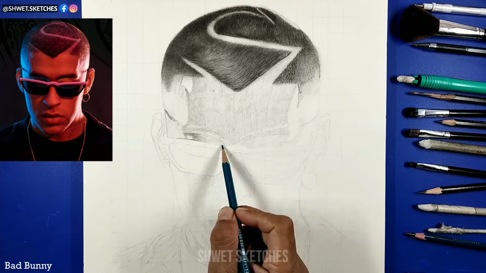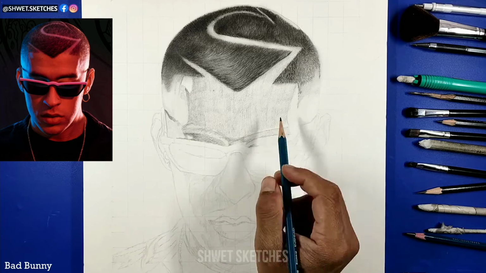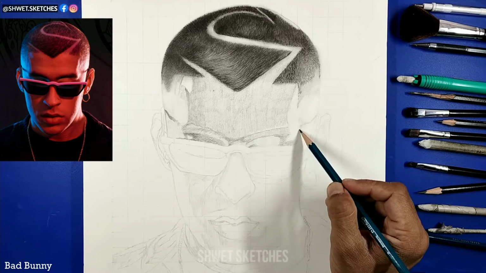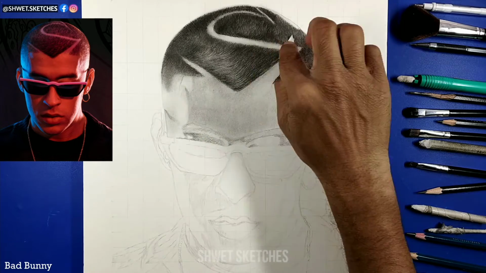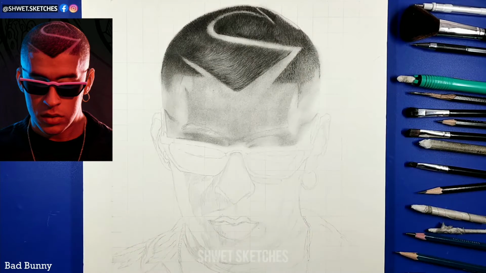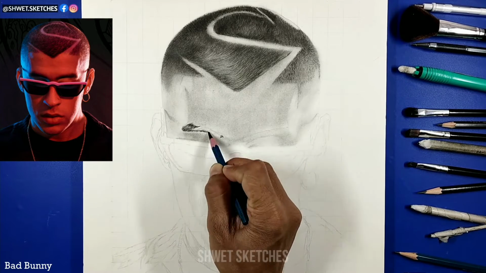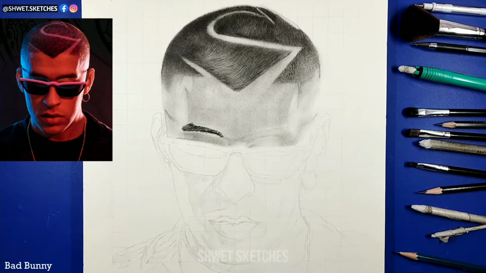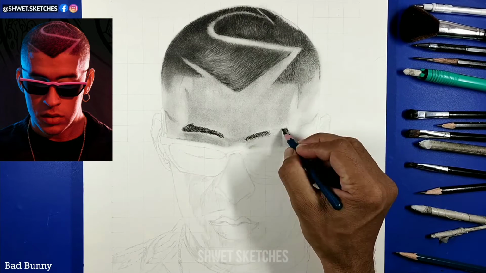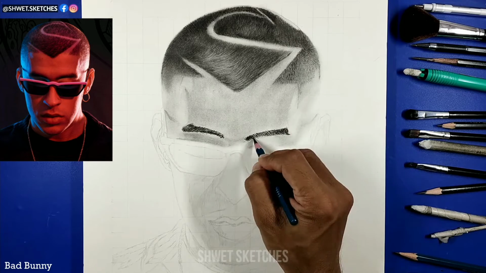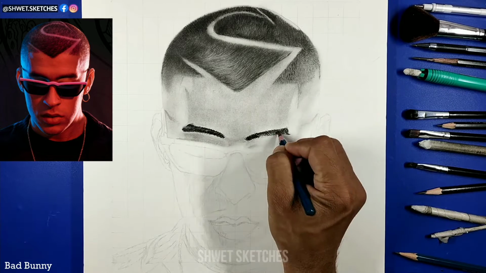A building will break easily if the base is too weak, so you should focus on the base layer first. Always make the base layer using an H pencil. And if you are using a charcoal pencil, use charcoal powder to make base layers, using makeup brushes or paint brushes or any type of brush that will give you uniform blending for the base layer. If you are using an H pencil, you will shade and then blend it using a tissue, and it will give you a uniform result.